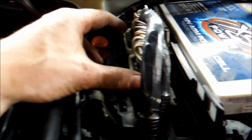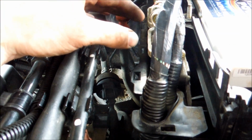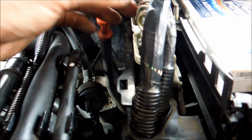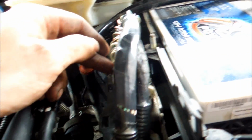And make sure your ECU is 100% connected. You do not want to try and start the car without the ECU. Not that it'll do anything, but it's just one of those things you're going to want to make sure of: the ECU's back in and it's connected. There's no way to screw up the plugs, really. They're made to a certain length. The longer one goes to the far end, the shorter one goes to this end.